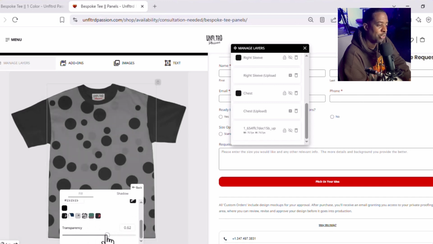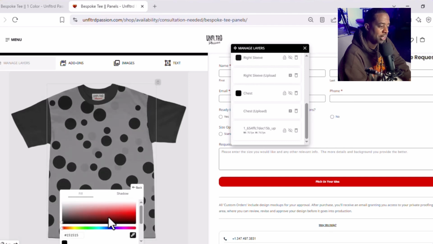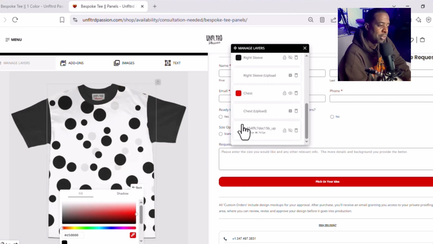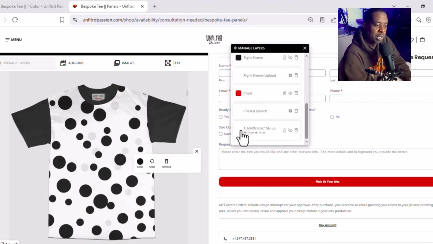We could turn down transparency. I mean, we just have so many options, right? Because again, now we're working with layers. Or we can just go back and we can just turn it off. And we can repeat this, right?